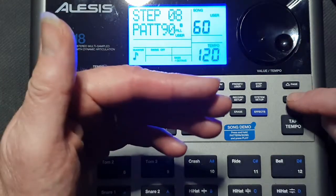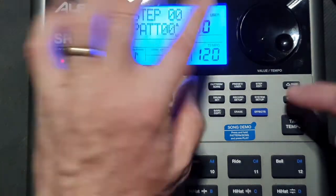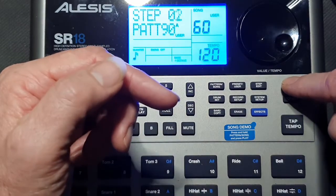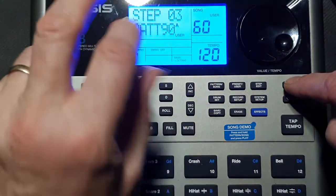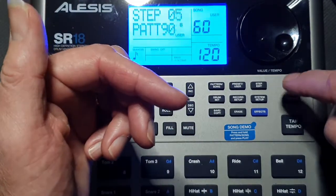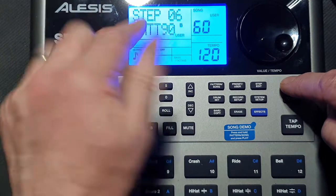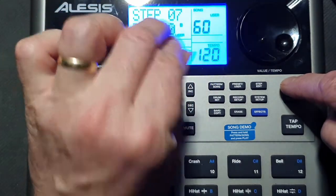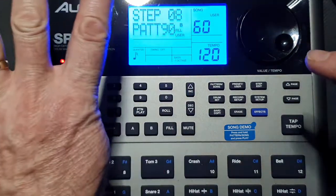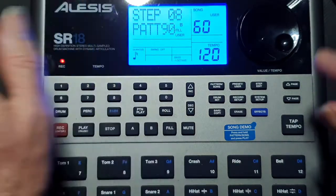So if I go back to the start, so just move the page buttons up and down so you see where you are. So at the very beginning, starting at the beginning, 0/0 is my intro. Then 1, 2, and 3 is 90A. That's the first three bars of the verse. The fourth bar of the verse is the fill going into the chorus. Then I've got 90B as the first bar of my chorus. The next bar, 6, the next bar, 7. So that's three bars of the chorus. And then the fourth bar of the chorus is my 90B fill. Keeping everything simple. So four bars in the verse, four bars in the chorus. But the last bar of each verse and chorus, I've put my drum fill.